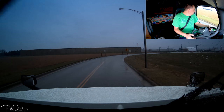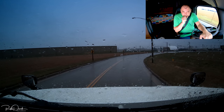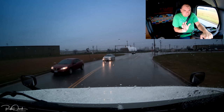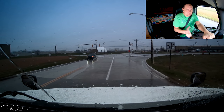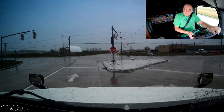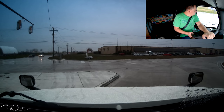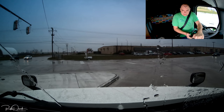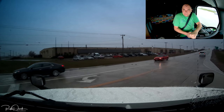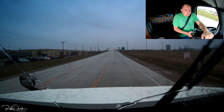Although these are not the super expensive ones, they tend to scratch up a little bit easily, I think, from the looks of things. And they also attract the dust very easily, so I'm having a hard time keeping them clean, but we're managing. Alright, we got a stop sign here, so always gotta make sure we stop, right? So let's go make our delivery, guys.